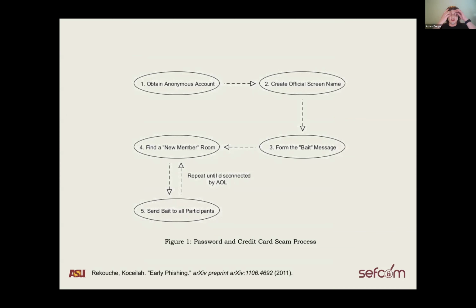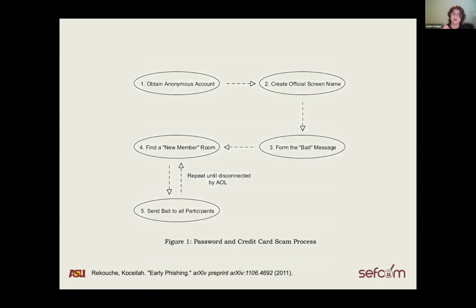And so he documented how you would go about stealing credentials on AOL. And they would do this all by hand. So he talks about this underground hacking form of users on AOL who banded together and learned how to break the system. And there were these con artists on there.